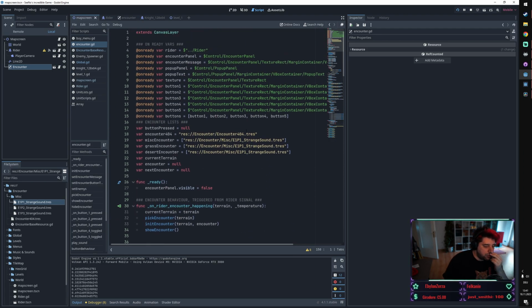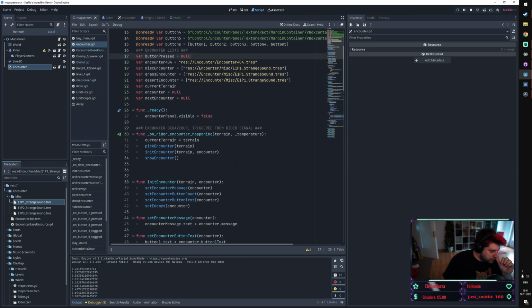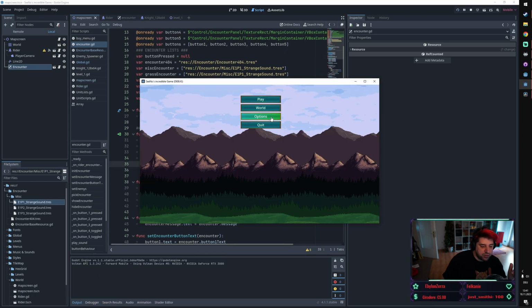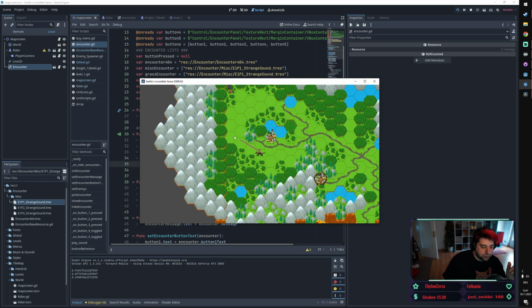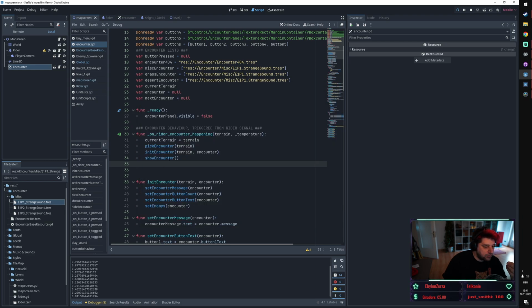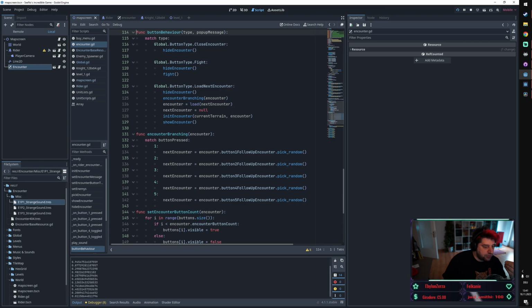So where's my problem? My problem is that it gets super complicated now when I try to go one layer deeper. If I want to have the encounter investigate, okay, this is button behavior, load next encounter.